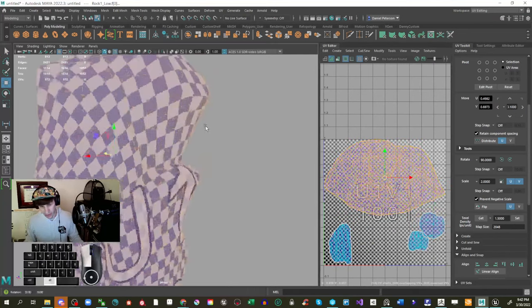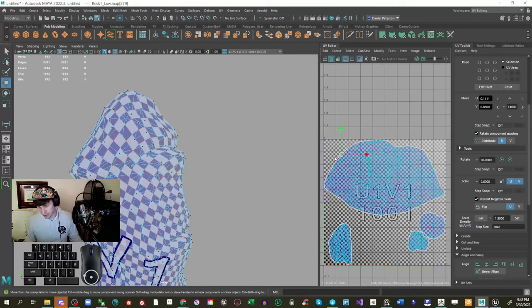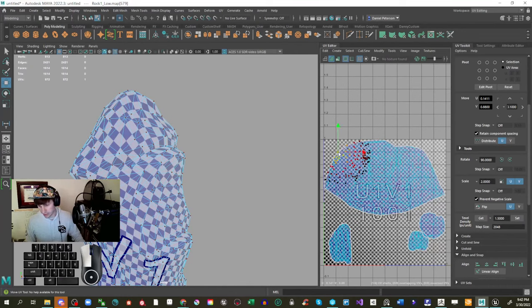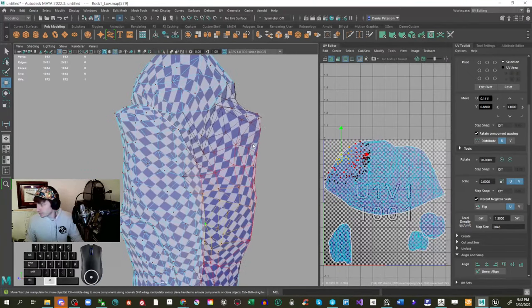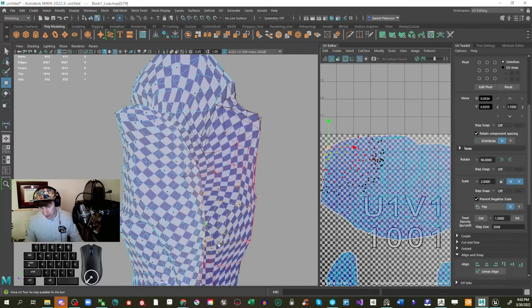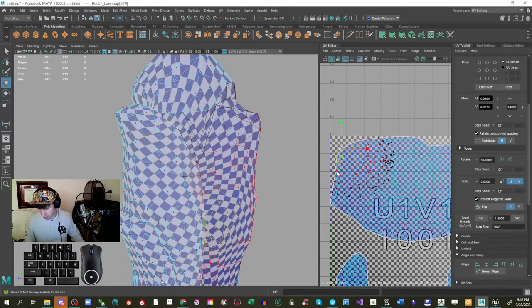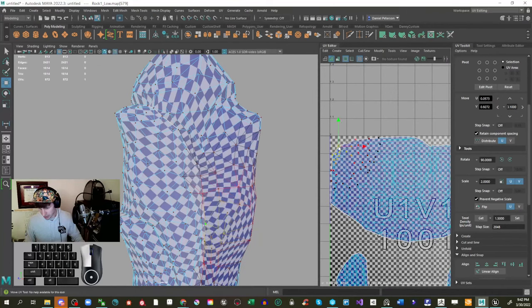So what I can do, if I want to grab like a UV vertex, for instance, and I press B. B is for soft select. I can go ahead and pull this vert and tuck it up here. Now this will give me even more UV space. Now where is this? This is over here, right? So see, I'm basically just giving this more UV space right here. Yeah, I'm adding resolution. So I'm gonna go ahead and pull it. I'm just giving it more resolution.